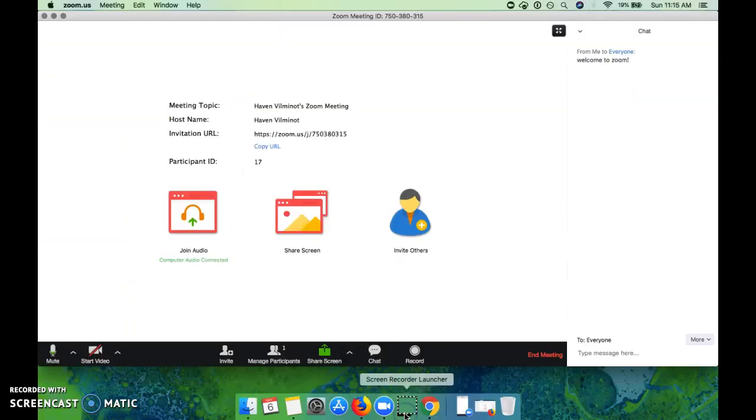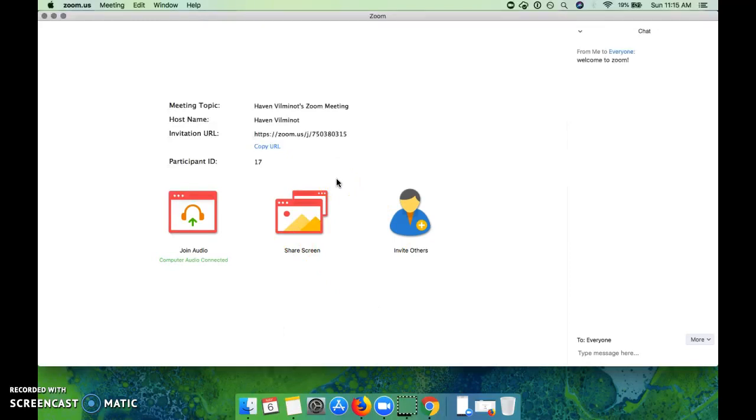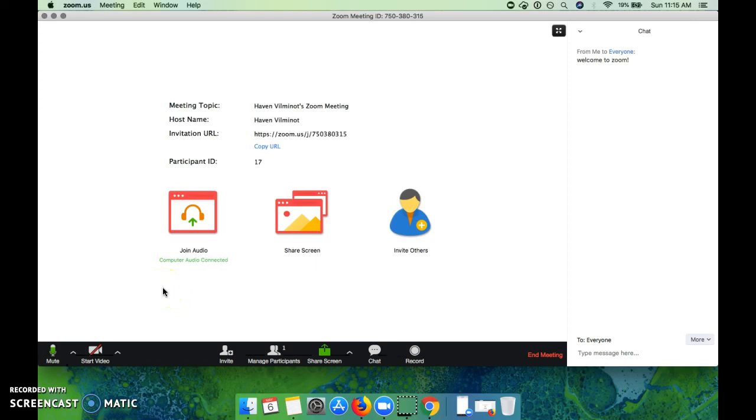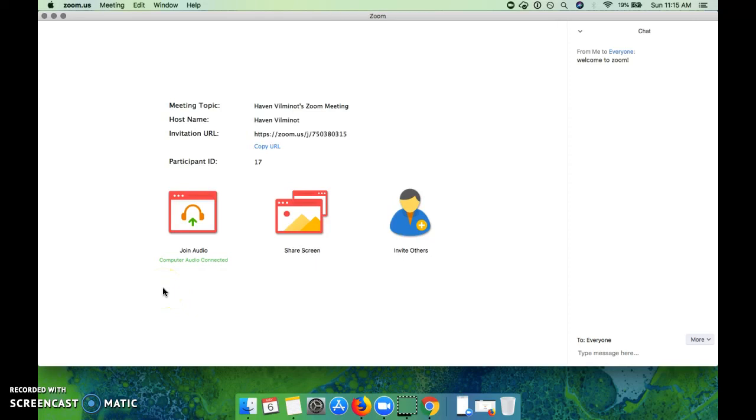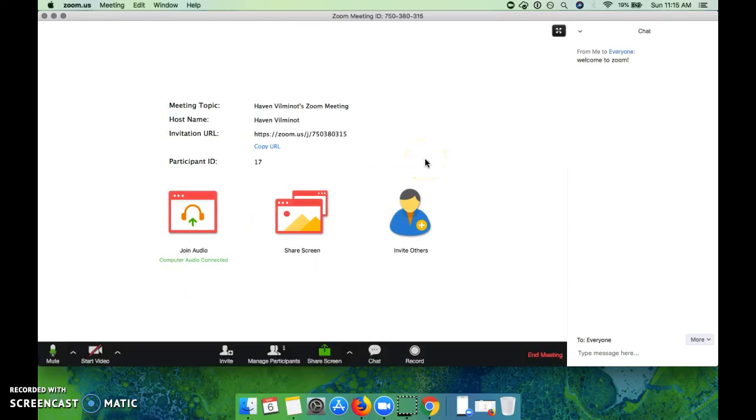You could say stop share. And again, that exits you out of the whiteboard. Everyone in the meeting can still hear you because we're connected via audio. If we were connected via video, everyone would still be able to see me as well, but they would be just back in this window rather than seeing the whiteboard.